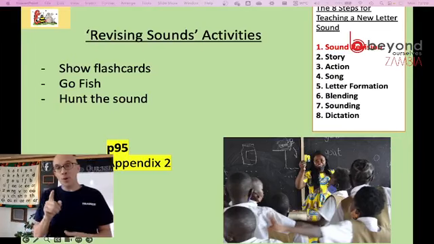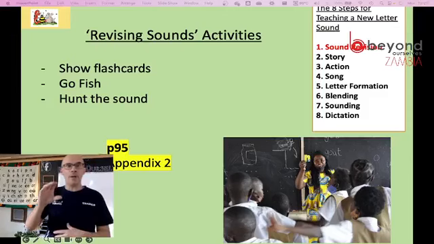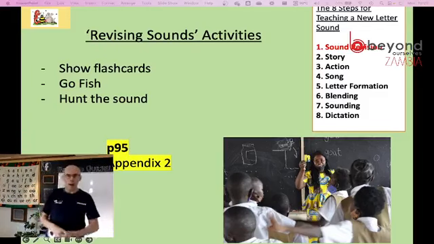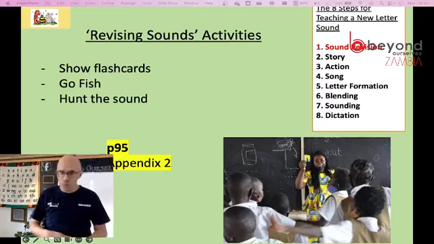And when it comes to chorusing, it's impossible to tell when you've got a large class. Let's say you've got a class of 80 or more, and you're showing a flashcard and everybody's saying sounds. Some people are saying the letter U, some people are going ah, ah, ah, and some people are going ooh, ooh, ooh.